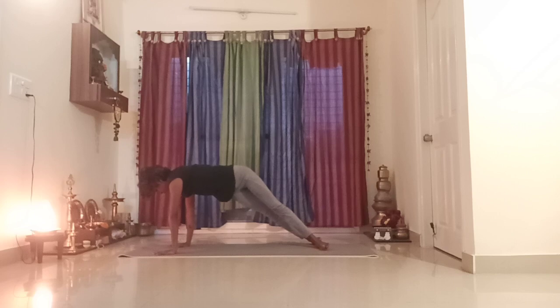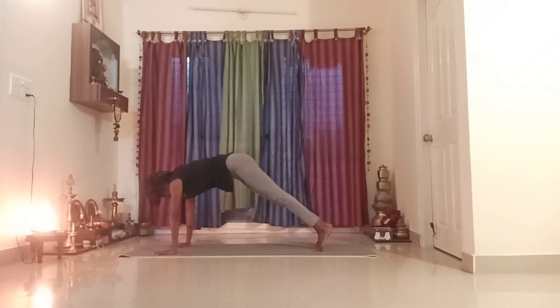Stay there for 5. So hip is moving towards the right side. Chest wanting to face down. 4. 3. Keep lifting the hip up. 2. And 1. Inhale, come back to center.